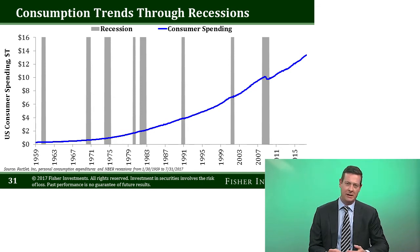And I really want to highlight the most recent recession, the global financial crisis, which is the bar to the far right of your screen. And you can see consumption did fall down a little bit there. But even during that downturn, which was second only to the Great Depression, consumption only fell by 4 percentage points, which I think most people really find surprising, given some of the big economic dislocations you saw in labor markets or other markets. So that's one that we think is pretty important to understand, that consumer spending just doesn't move around that much.